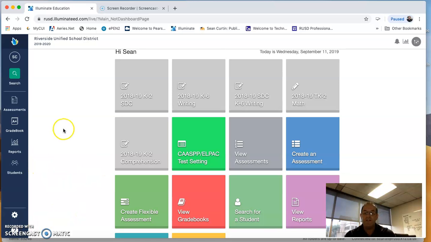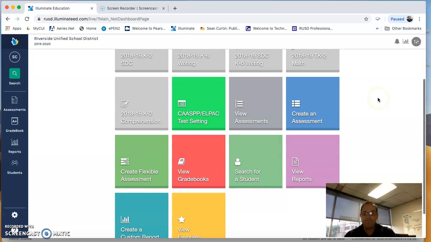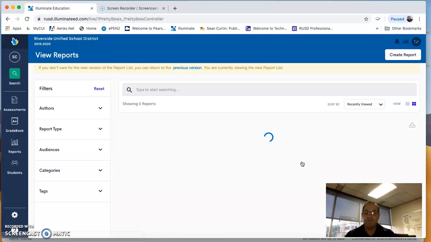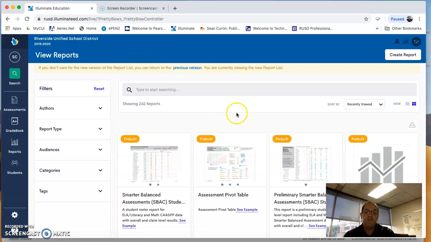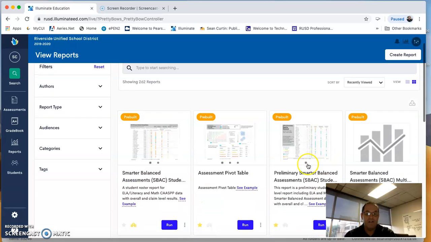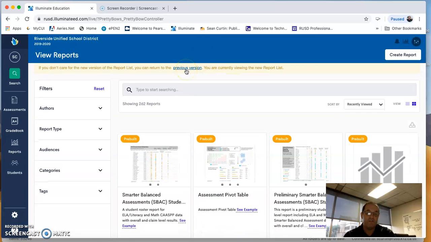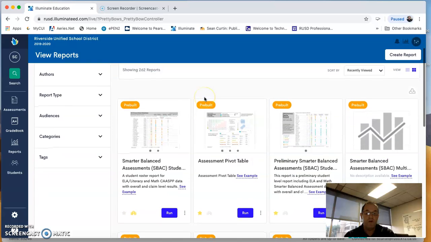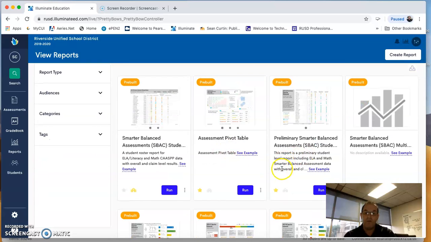So when you get into your dashboard on Illuminate, you can just click reports, and you can look at the icons like this, or you can go to the previous version if you want. It's up to you. The report that I worked with you last time was the preliminary Smarter Balanced Assessment Student Roster Report, but this is the one that we're going to be focusing on today.